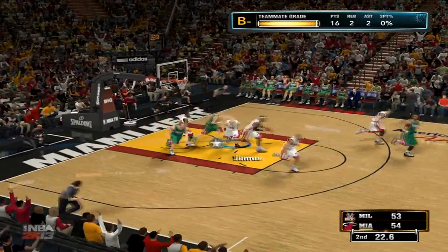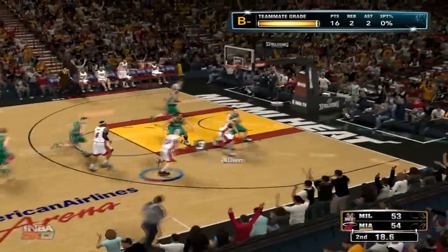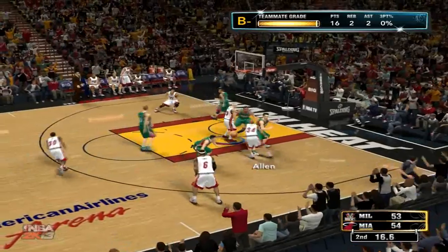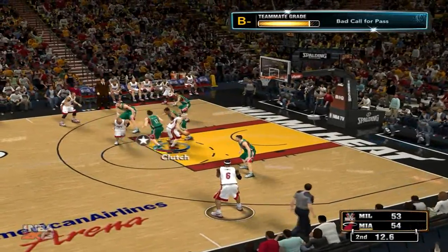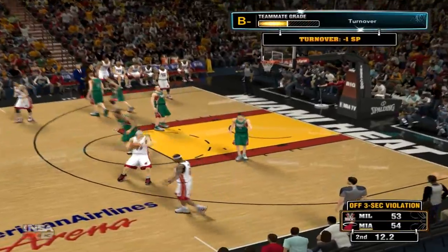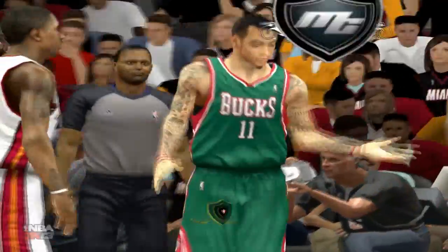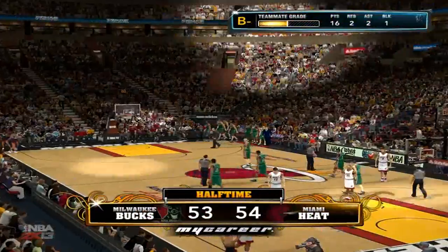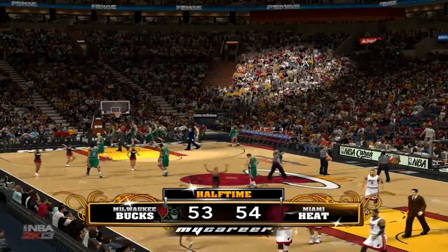Udrih can't hit. Great defense in the paint there, making it tough on the offense. That's what he brings, a presence. I mean, you saw it on that miss. To the middle. And there's the 3-second violation. So both teams making some changes here. Close game as we wrap up the second quarter. It's the Heat leading by just 1. And we'll be back right after halftime to get the third quarter underway.